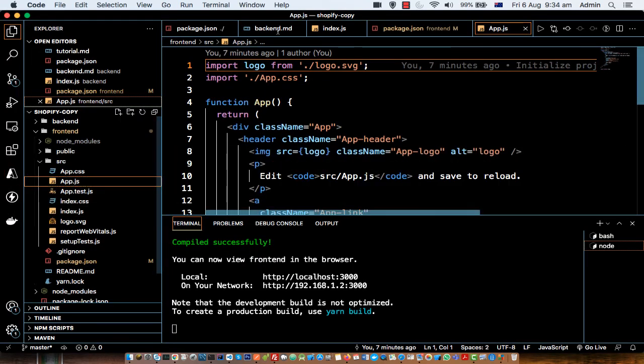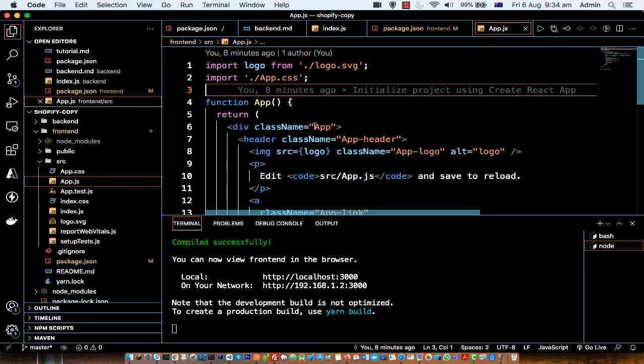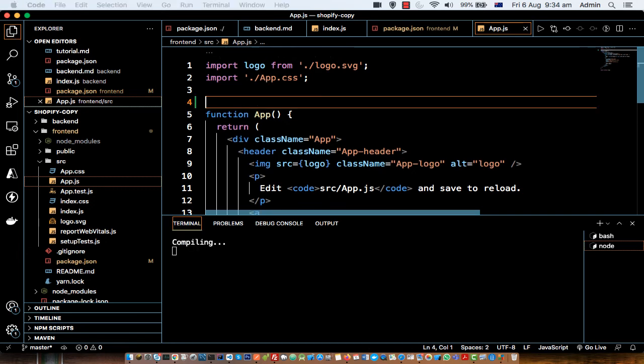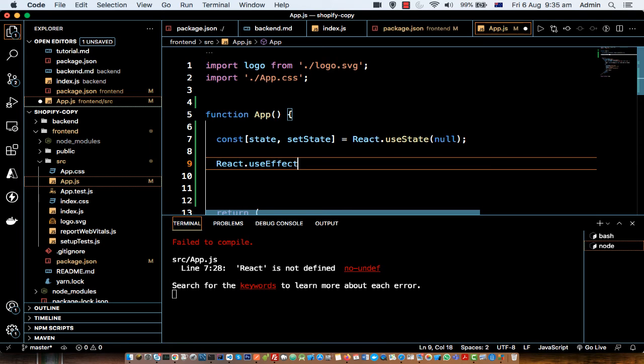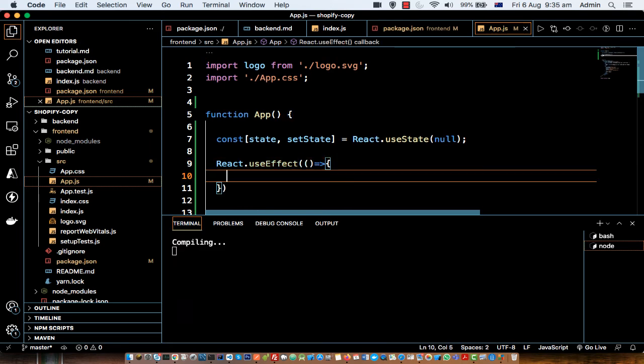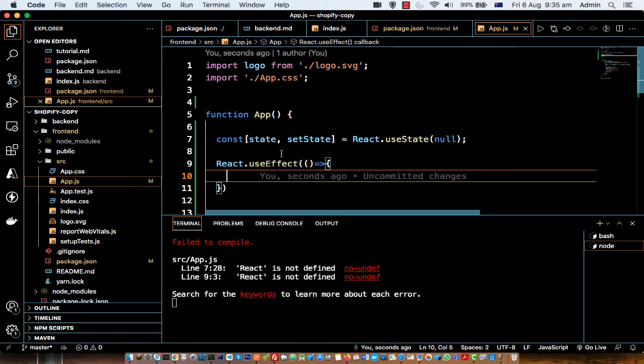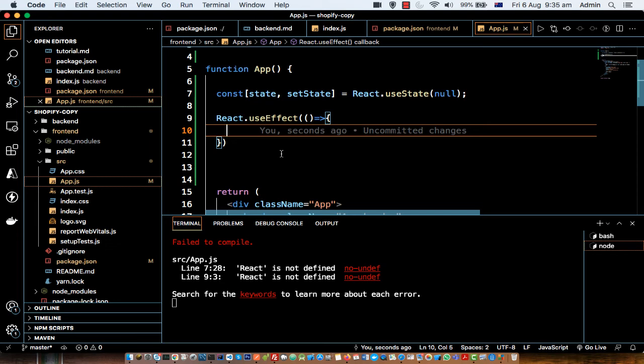app.js is the main application file. All the components of the React app get rendered using this component. To make the call to our backend, we are going to use the fetch API. useEffect is the code that gets executed once the component is mounted.